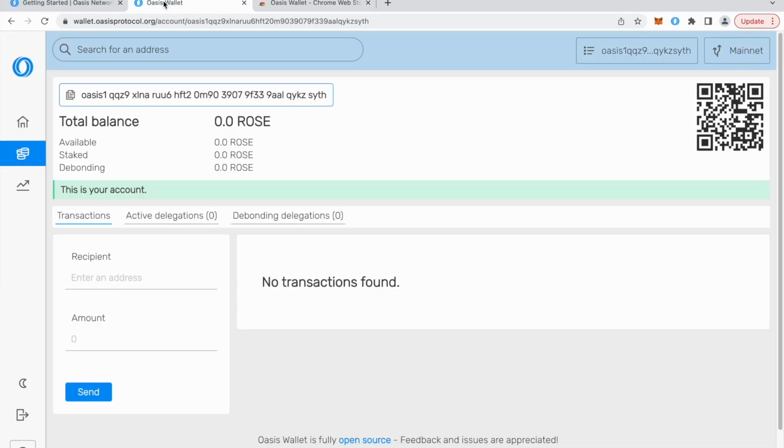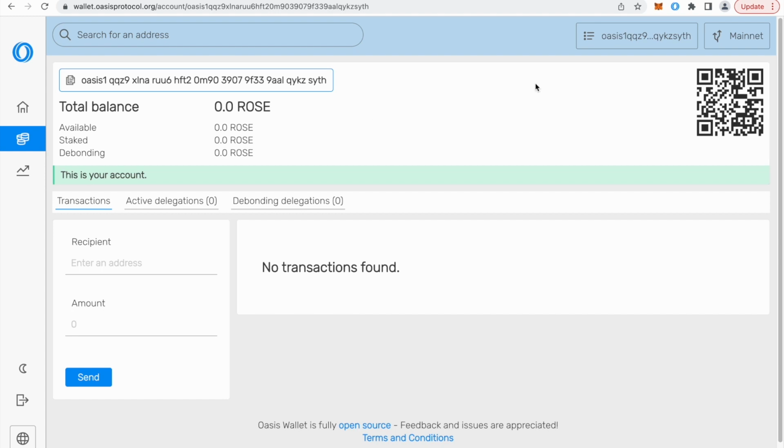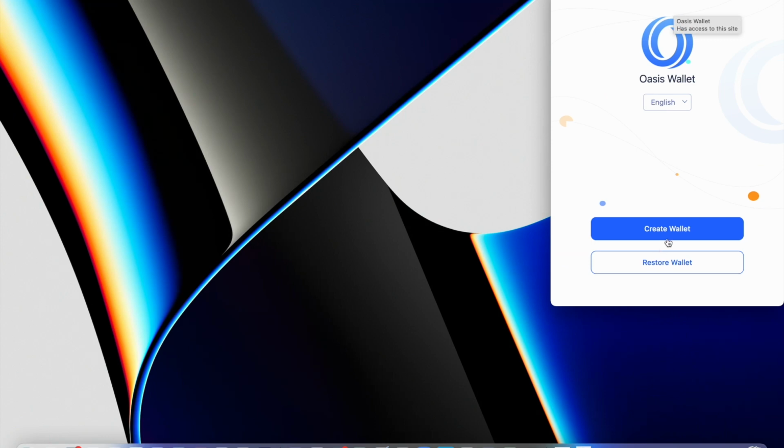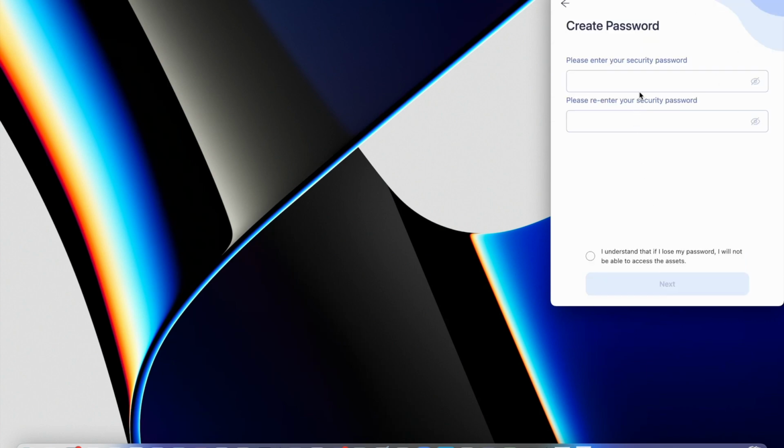Okay. So I will go to my web wallet and I will reopen the same wallet. So basically when you click that, you can say restore wallet or create a new wallet. So what I will do is restore wallet because I will use these mnemonics now. So first of all, you need to create a password for your browser extension. Think about that as a master password that will unlock your wallet. And this wallet will have multiple accounts if you wish so. So let's start with having a password.